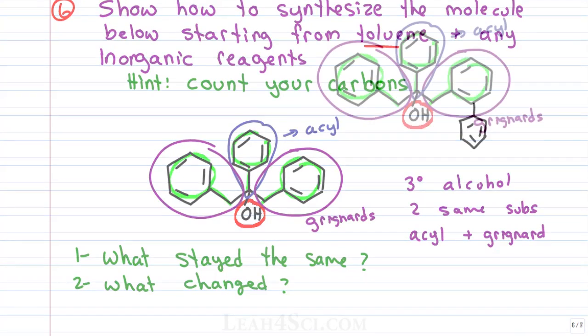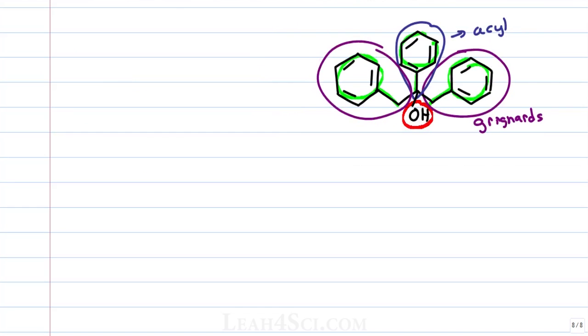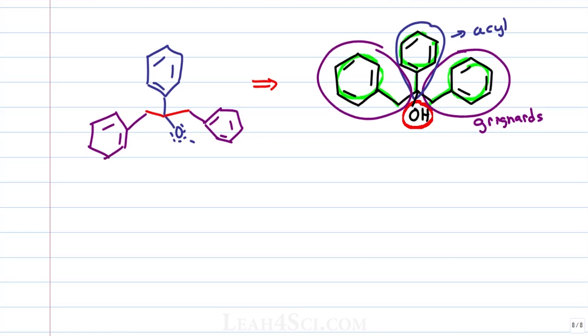We know what we have to do. Let's do this retrosynthesis, or backward style, to figure out how we came up with this monstrosity starting from just toluene. Anytime you have a Grignard attack, the pre-final product will be a negative oxygen. So let's backtrack one step and show that we have the toluene from the acyl group with an O- attached to it. The new bonds where the 2 Grignards attacked will show in red, and the toluenes from Grignards in a different color to know where they came from. It looks a little different, but it's the same thing.